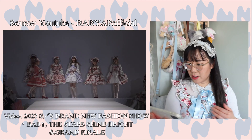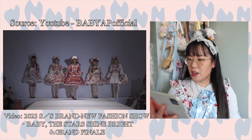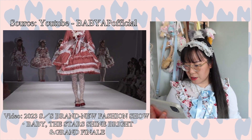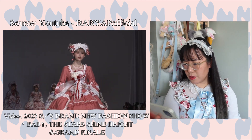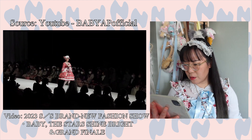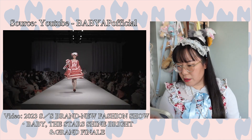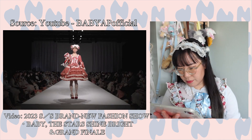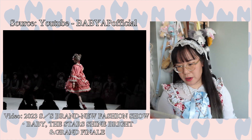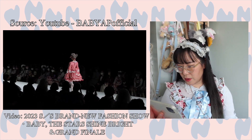Then there's another model featuring an OP — it looks like a Marie Antoinette-inspired one-piece with a lot of frills, ruffles, and lace. The fabric looks a little shiny, which really adds to the ephemeral look of the series. That looks really cute; I really love the lace they used. The model's hairstyle looks super cute too — I'm definitely going to have to try that hairstyle one of these days.